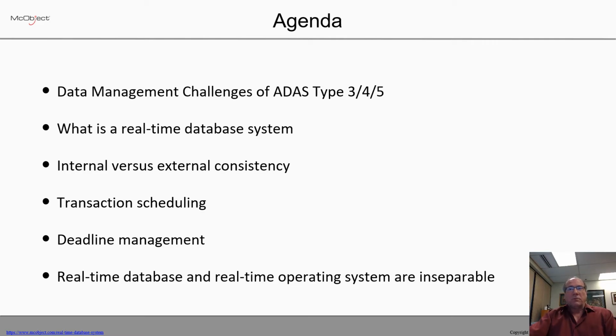Consistency is an important topic for database system vendors. Real-time adds a new aspect that we'll examine. And there are different scheduling algorithms for database transactions in a real-time database system. We'll take a look at two of those algorithms, highlight how they affect the execution of transactions, and how to use that information to select the best algorithm for a system's execution pattern.